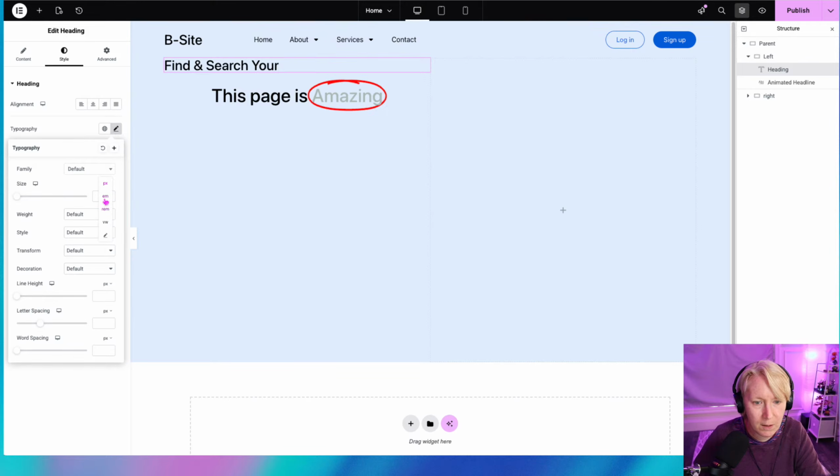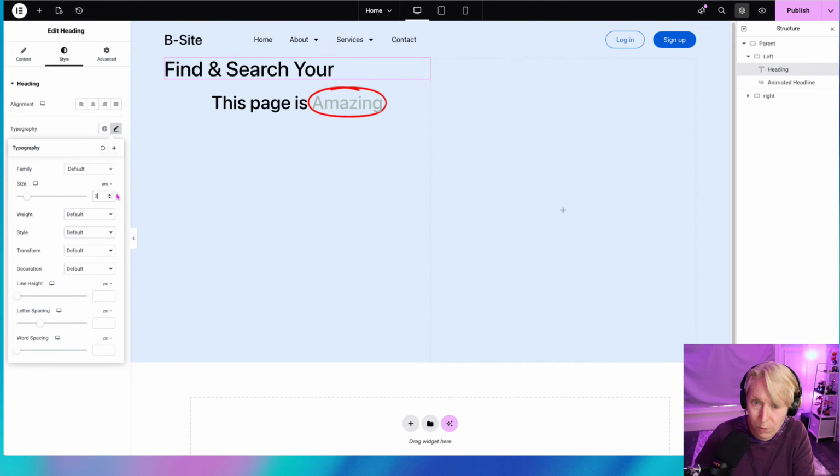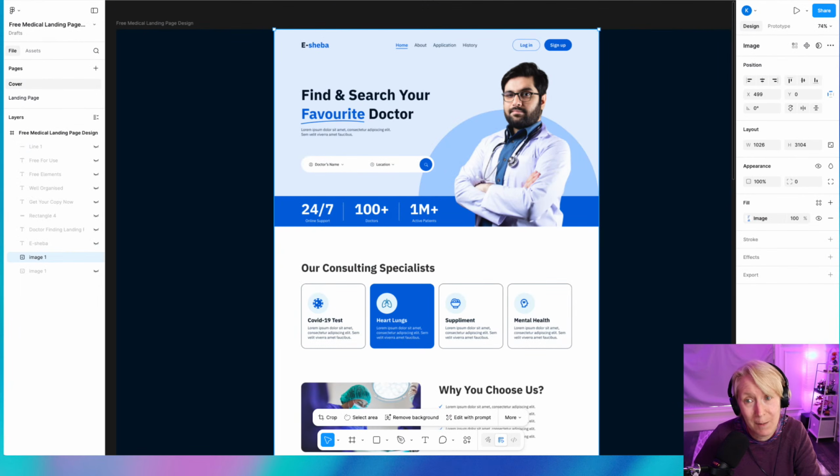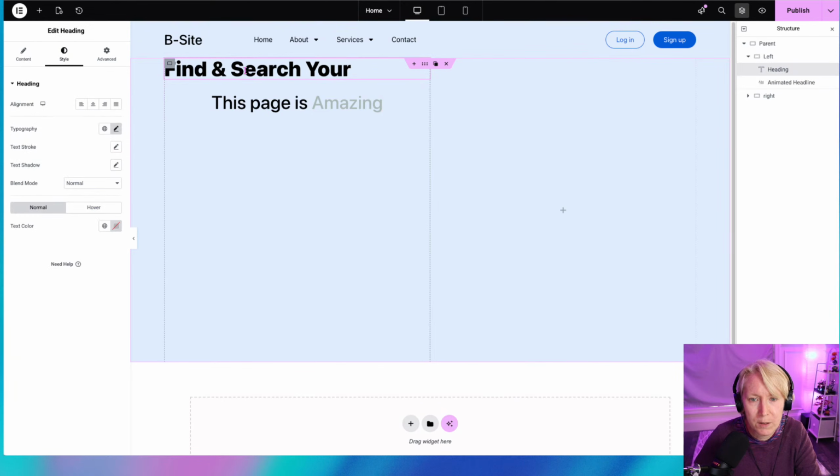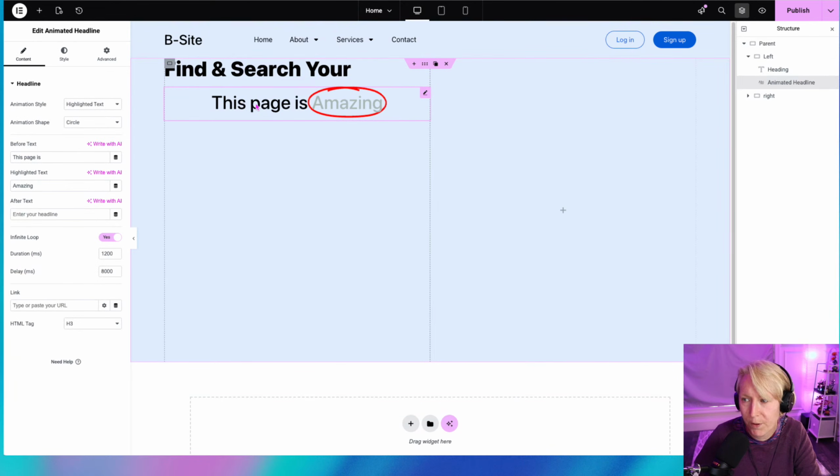Size, EM 2.3. There we go. Weight black. It's not the exact same font, but we're just going to wing it because I'm not looking for perfection here. So that font and this font, I hope, are the same.